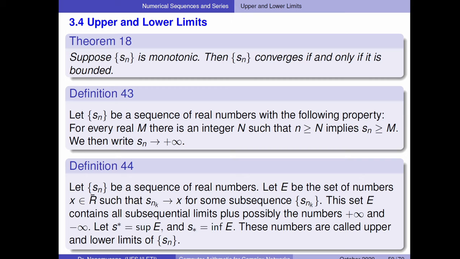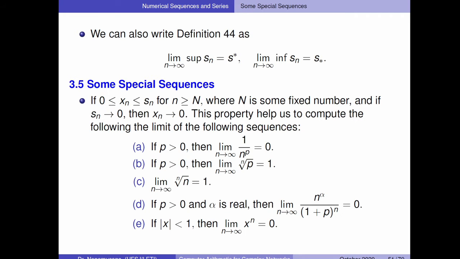Definition 4.4 here is the same thing that you are going to use, but when you use the extended real numbers. So instead of going to a number, you can use plus infinity and minus infinity, but it's not precise, just an addition to what you have said up to now. We can also write the definition this way, so we can go to the supremum of Sn, S star above, and S star below.